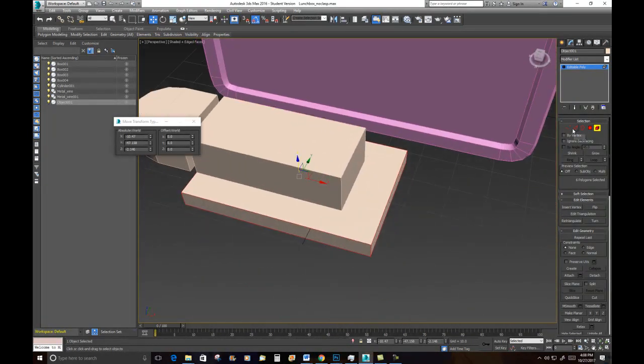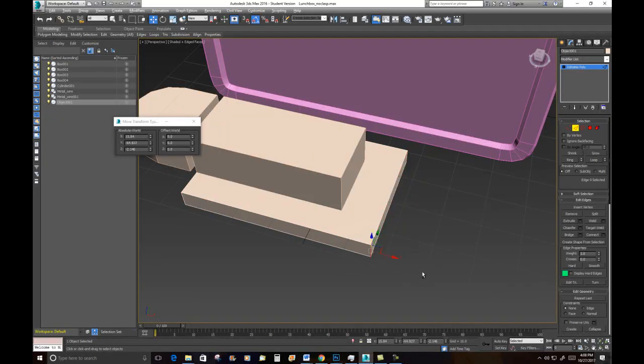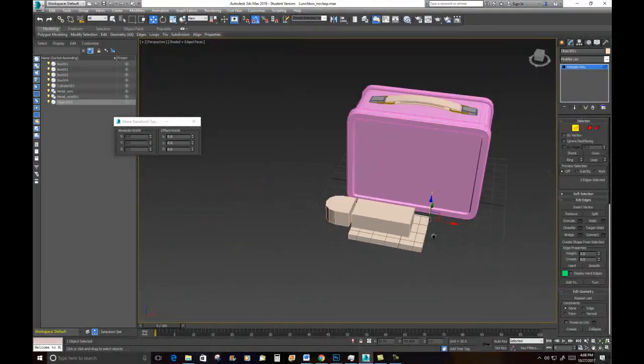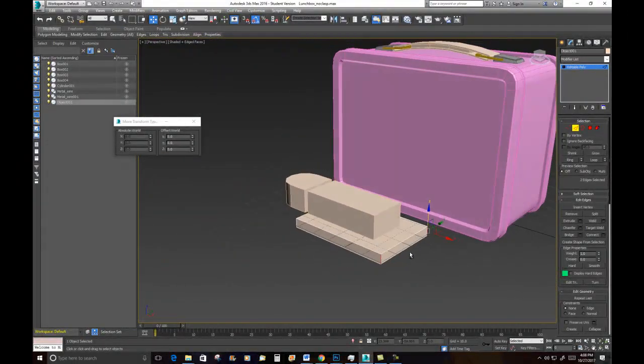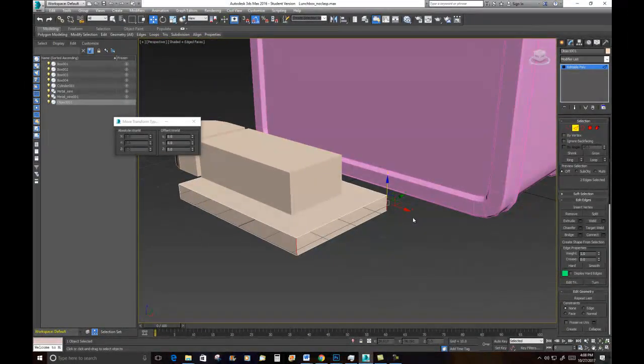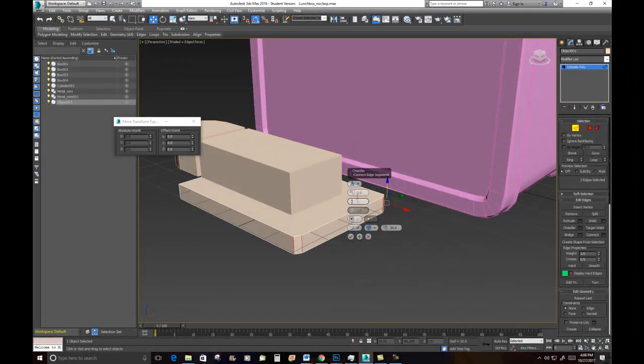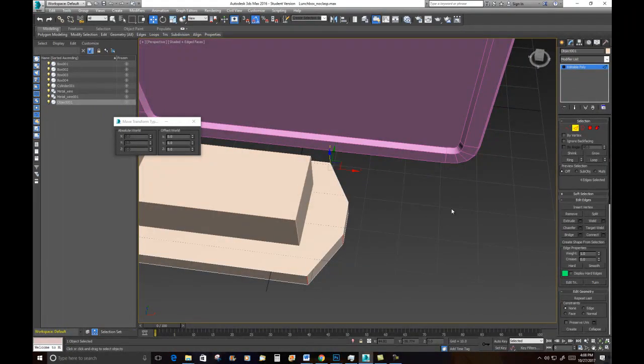So what I want to do is grab these two edges, this edge and this edge. In the back, I didn't save it up here, but the back part of the old one has a rounded edge. So I'm going to right click and say chamfer. And I want to chamfer this quite a bit, maybe something about like that, and say OK.